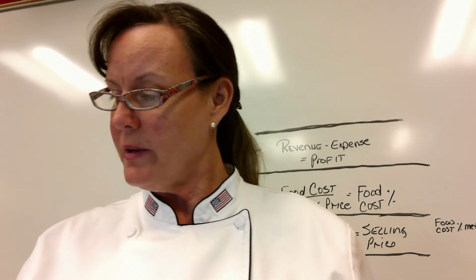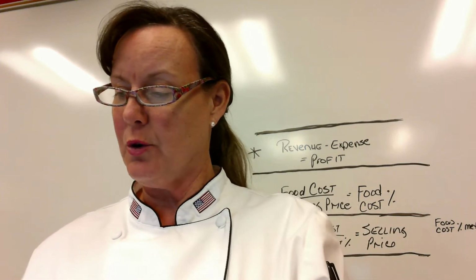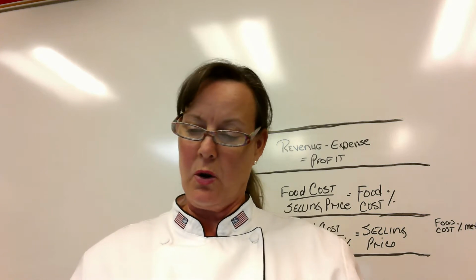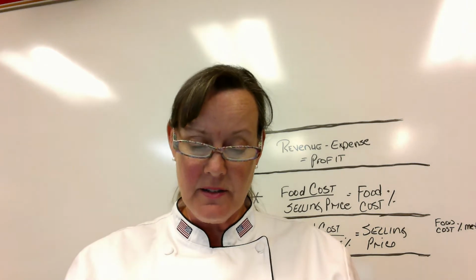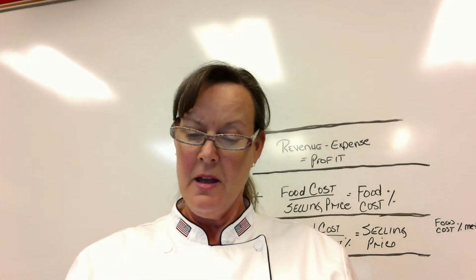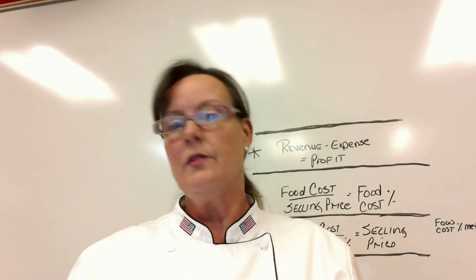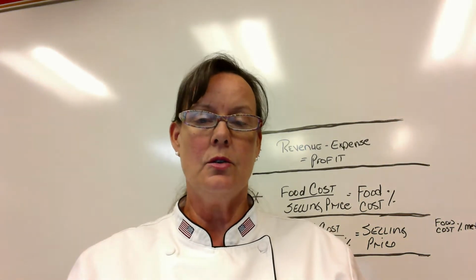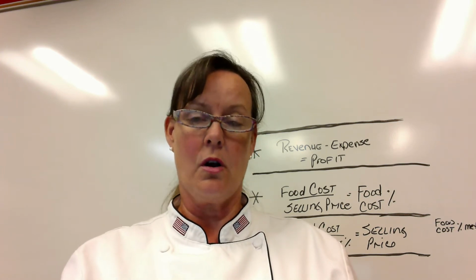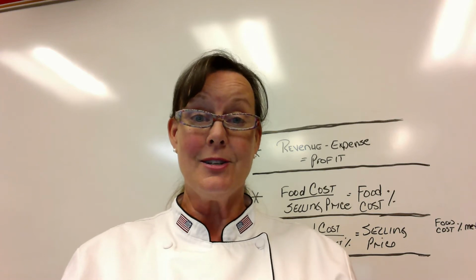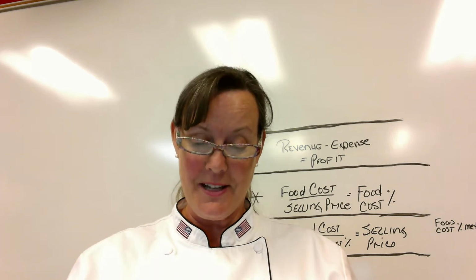Okay, so now a business cost. A business cost is the price paid to obtain or produce an item required to operate a business. There's a lot of things that go into that. There's food, labor, supplies, rent. Those are all things that go into the business cost. It's not just your food cost or the money spent to purchase your food. There's a whole host of other things that go into that.